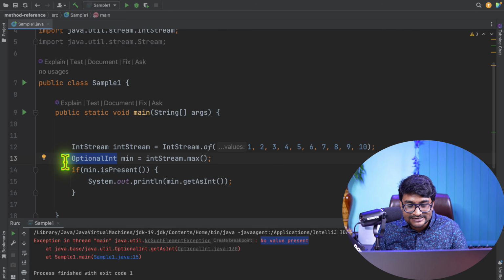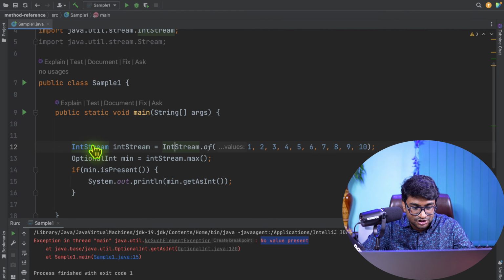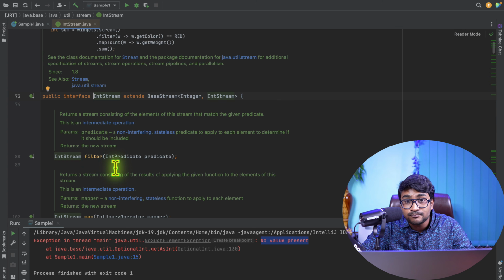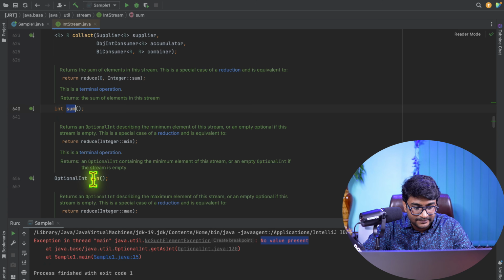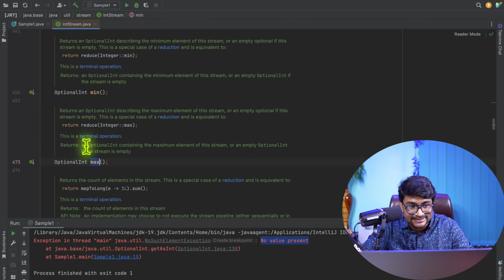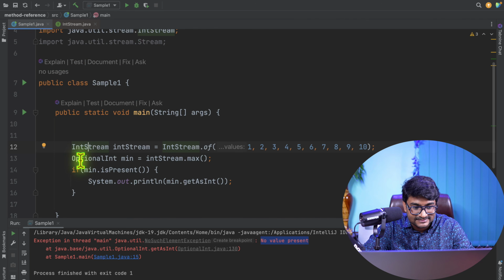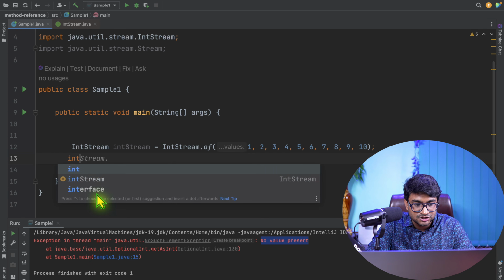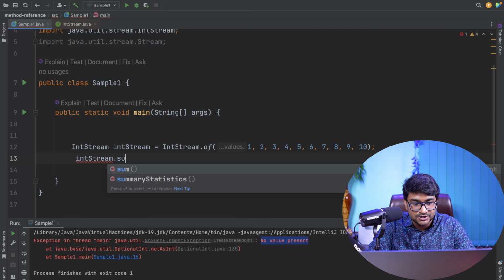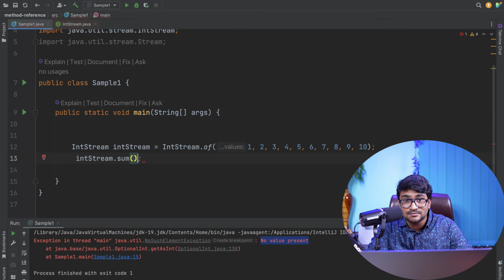But I think you understand right now that inside this IntStream, we have a lot of helpful methods like sum, minimum, maximum, and all these things, right? And in this case, this IntStream can be pretty beneficial because out of the IntStream object, you can actually do sum or minimum or maximum, or you can do things like this. You have handy utility methods like this.